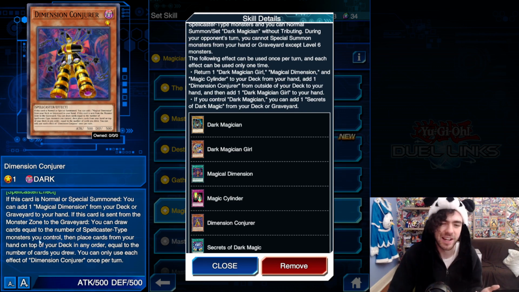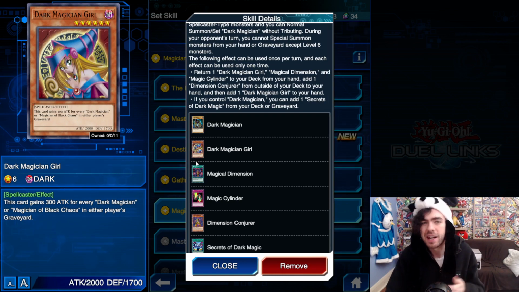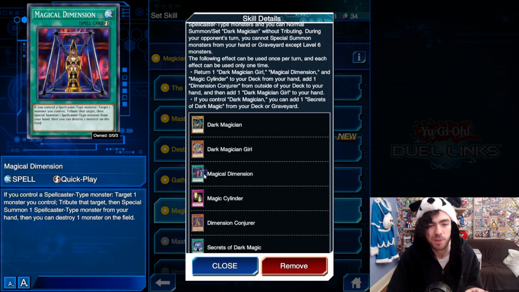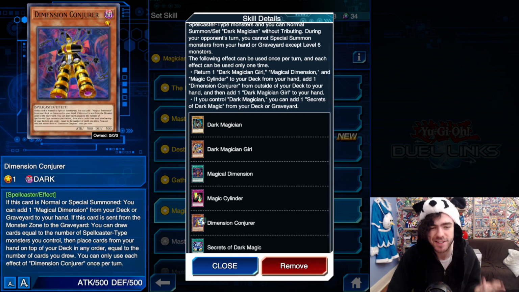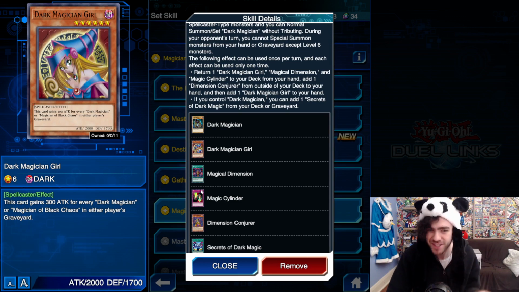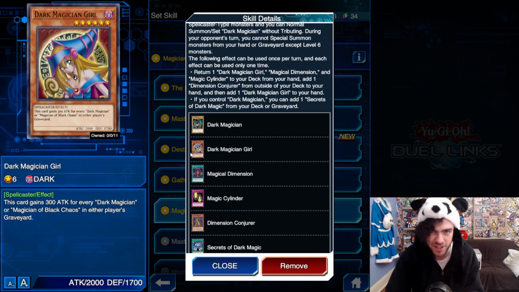So what this deck is going to end up doing is you're going to be activating your skill, swapping this card into your deck, adding this card back to your hand in combination with this card. Normal summon it, search for a copy of Magical Dimension. This card, if you control a spellcaster type monster, can target one monster you control, tribute that target, then special summon one spellcaster type monster from your hand to destroy one monster on the field. So you're going to be adding this card to your hand, normal summoning it, searching for this, and because you also just searched for a Dark Magician Girl, you can pop this monster, pop one of your opponent's cards, and summon a Dark Magician Girl from your hand.